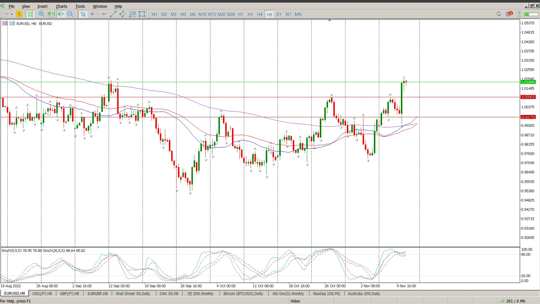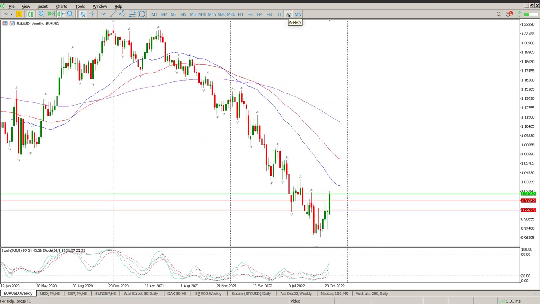CPI data came out yesterday, and it was a positive print, which has resulted in us breaking through the next level. 100962 was a level we were paying attention to. We did bounce off the bottom here, but a little bit messy. Important thing to realize is we do have a crossover here of our moving averages right now.